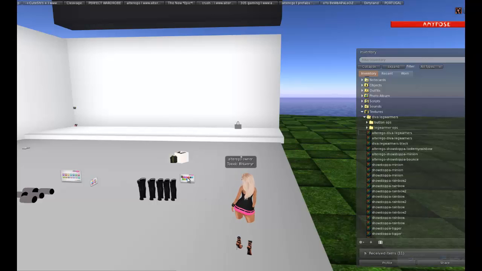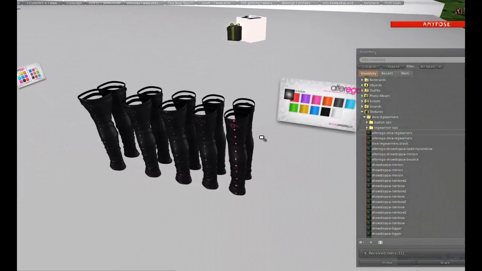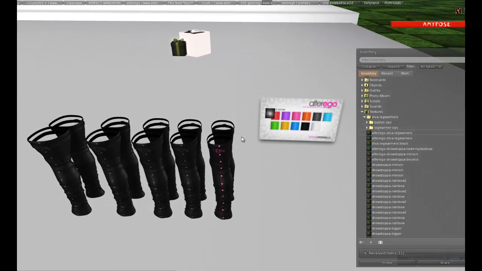Okay, I wanted to make a tutorial video on how to do the HUD for a mesh texture changer and color changer. This is a really simple mesh that I have here. It only has one picture to change everything on the item, so this is going to be pretty quick and pretty simple.